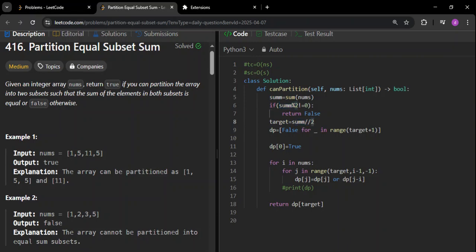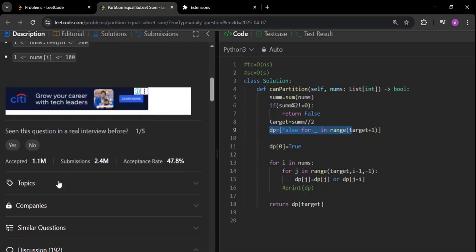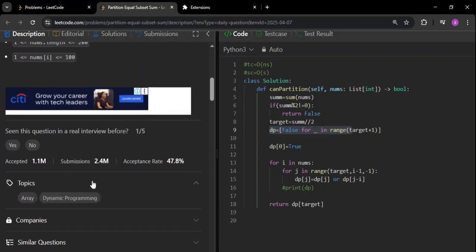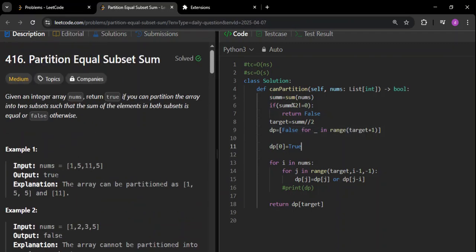Next, since this question has been marked with a DP approach, that's why I got this idea of using DP, and I have tried it. This is a slightly trivial problem. You may not have seen this kind of question previously; there is a whole range of these questions. LeetCode has not done a good job because they are directly giving this question. They should have given similar problems first, and then come to this. That's what I felt is the right way, but again, they have not given that.